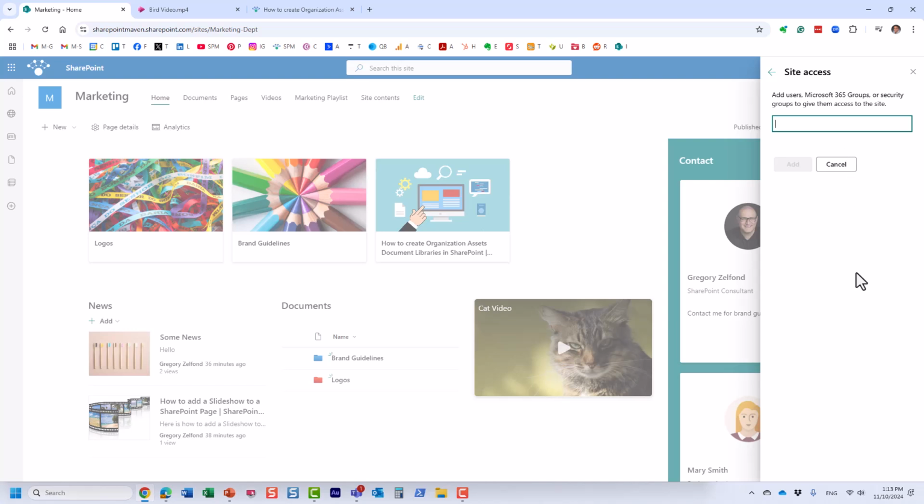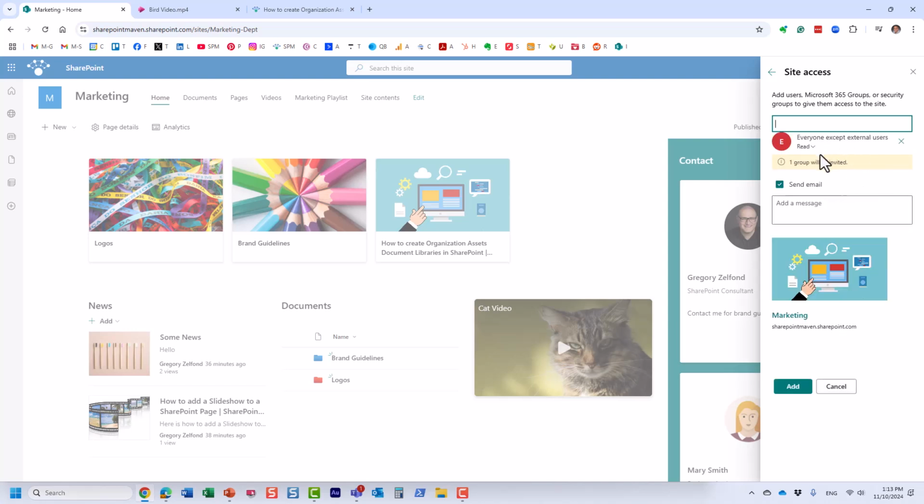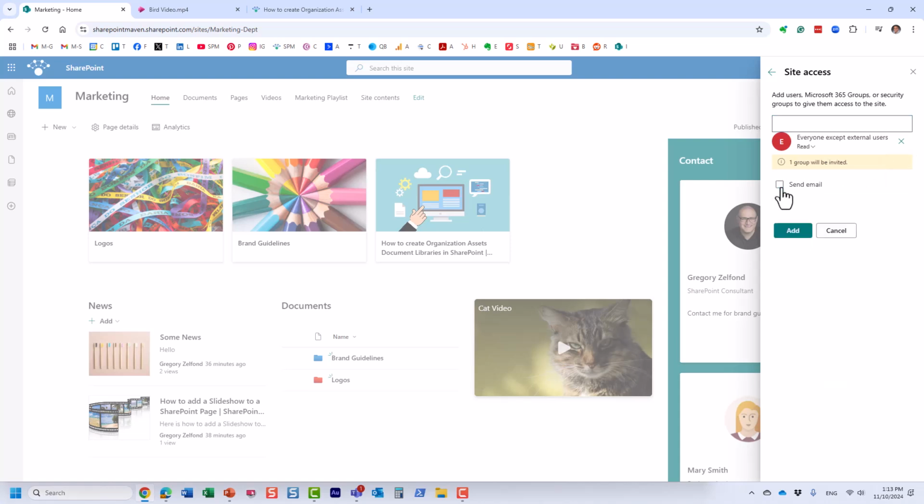So it's a really quick way for you to add everyone to your site when you have hundreds of people, maybe even thousands. Once again, we have to assign the proper permission level: read, edit, or full control, obviously read. Even if you leave this box checked, don't worry, it's smart enough not to email hundreds of people, so no email will be sent.